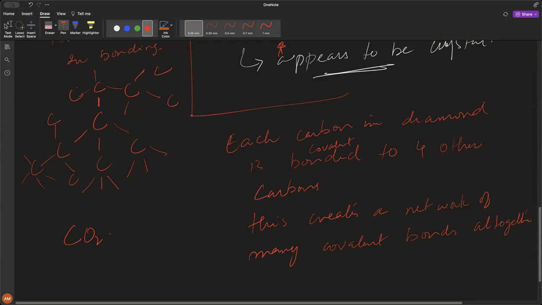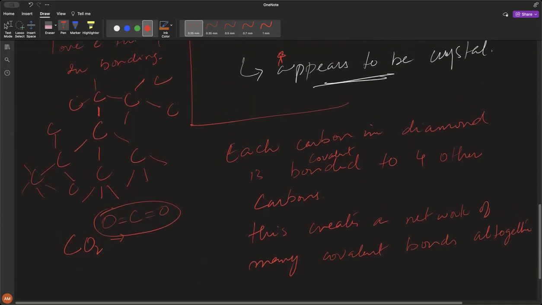If you look at carbon dioxide, it has a maximum of four covalent bonds together, and it completes a molecule, right? But if you look at carbon, it keeps on going and expanding and expanding, right? Imagine if you found a diamond and it had trillions and millions of carbons bonded to trillions and millions of other carbons. Do you understand? So collectively, this forms a very large network.